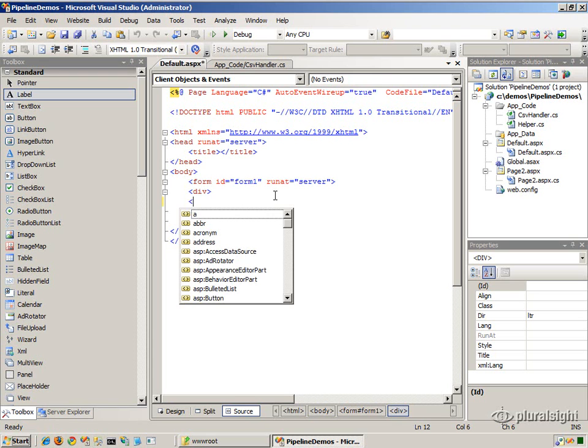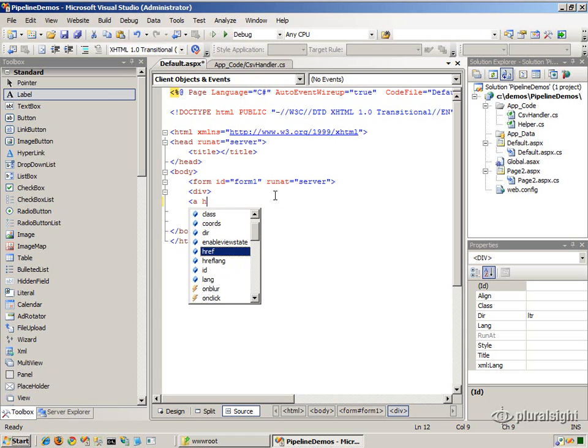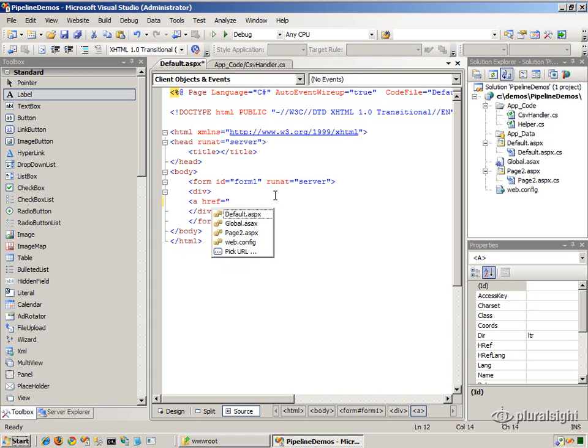For example, if I put an anchor tag on my page here, and I set the href to data.csv, and call this Get Data, what I want to have happen is that when this anchor is clicked, the request made to my ASP.NET application maps onto my custom endpoint, my custom handler.